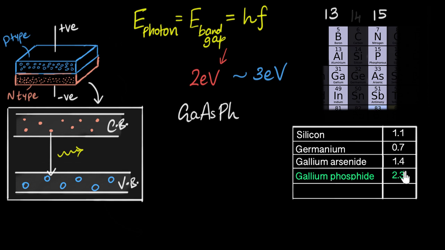And that means you can now build any LED from red color to green color. So you can build red, orange, yellow, green, all the way up to green, but not blue. People were struggling to get blue color because you require even more band gap for that. And finally, a group of scientists were able to crack it. They took gallium and mixed it with nitrogen. And they ended up with the material, now it's called gallium nitride. And gallium nitride ends up having a band gap of 3.4 electron volt, high enough to give us our blue LED.